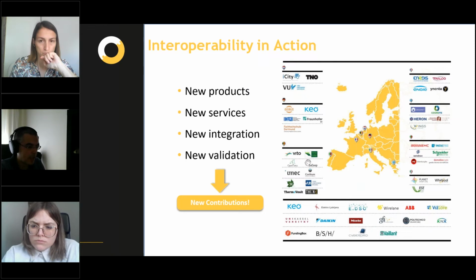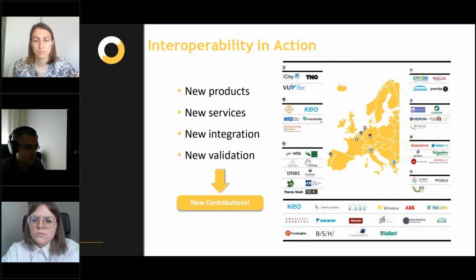So again, going back to the DNA of the project, we cross-link with these 2 domains, so energy on the demand side, and also ICT on the data exchange on the different planes. But ultimately, what moves us here is these new contributions that we are really keen on having. So we're also hoping to learn from the process of these newcomers, also to provide them with the necessary tools, and together with them, to leverage these new contributions also as outcomes for them from a business perspective, and outcomes also from the project. As you will see later on, our support is wide, so it's interesting in the sense that our support covers several areas, not only technical, but I'll leave that to Yolanda and to Inez to talk about in a while.